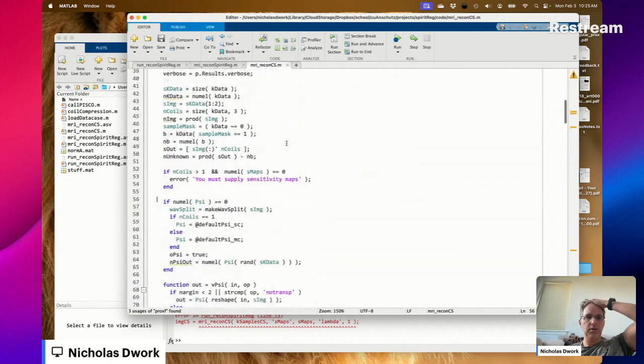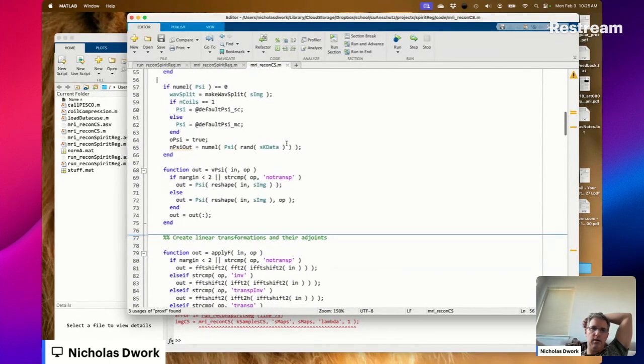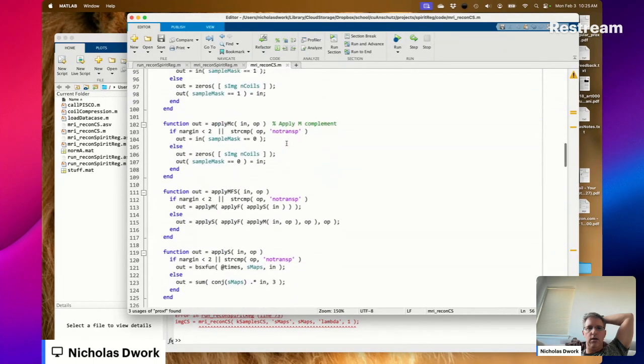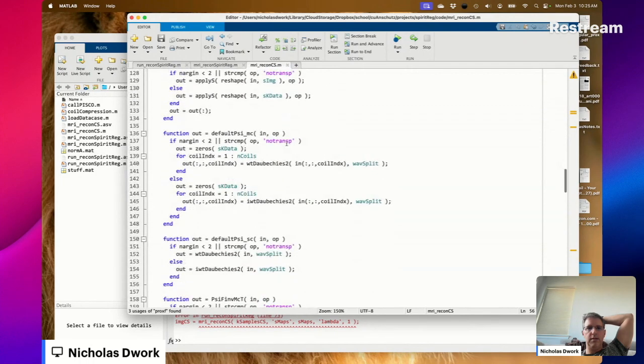In the multi-coil case, where's default psi multi-coil?